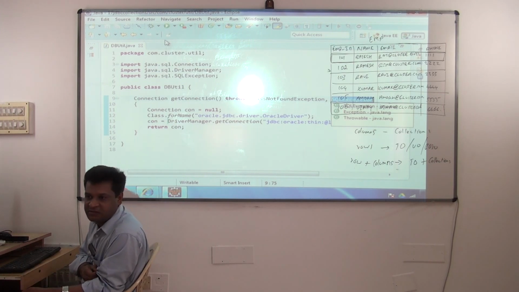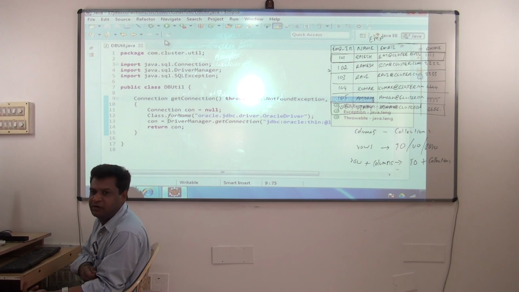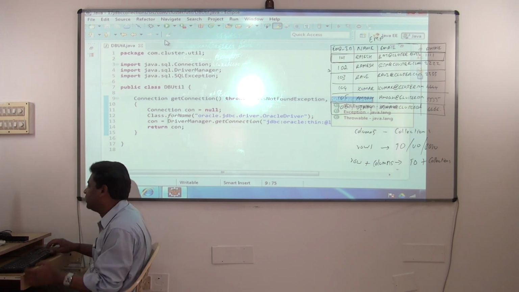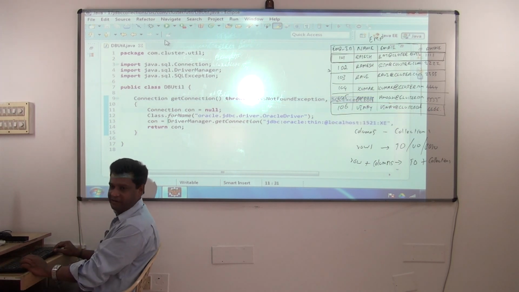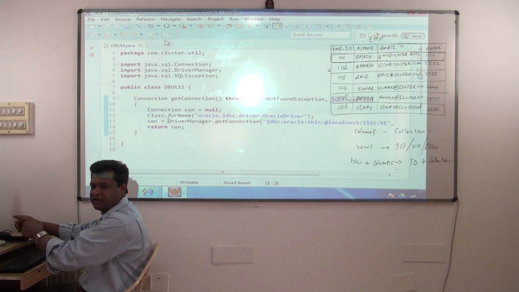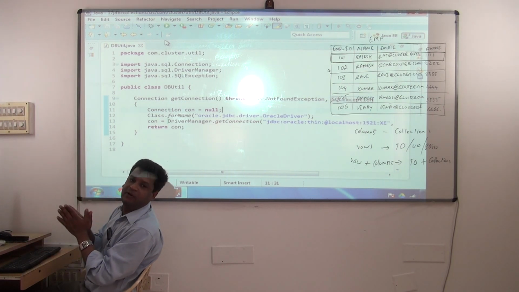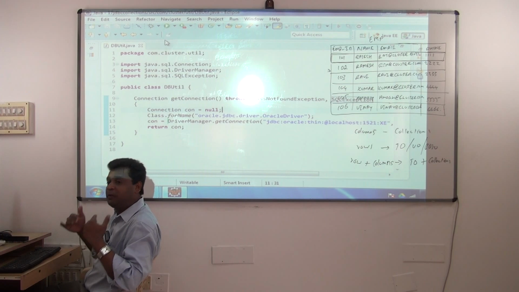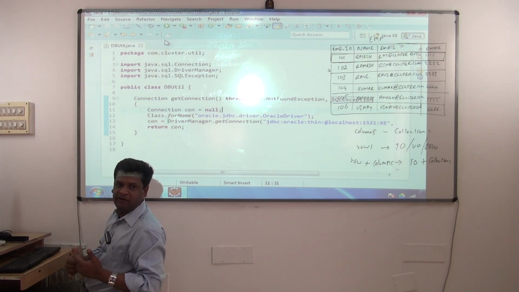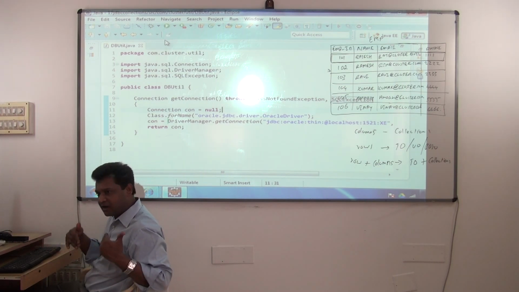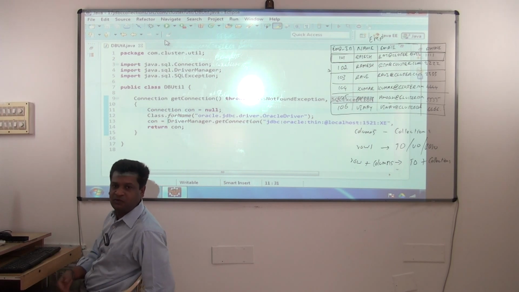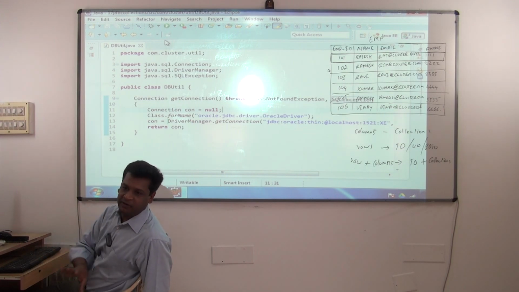Brilliant editor it is. Without Eclipse there is no point in coding. In college, most of you learned coding in what? Notepad, Edit Plus. Ruled out. Coding all those big projects that way is ruled out. Anyway, just see what facility we get. If you get a doubt in this method or that method, you can browse the library. Since we have browsed and studied, we know everything about the library. Now I start using it blindly. So in Java hard work is required initially. Once you do the hard work, you'll never forget the methods. You know which method to call when. Only if you get a doubt while coding, refer to the library.